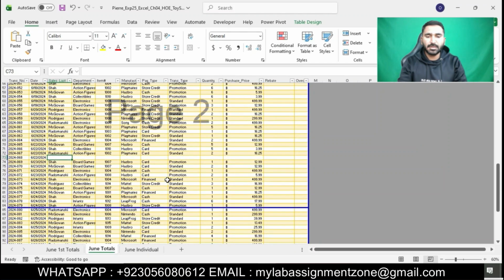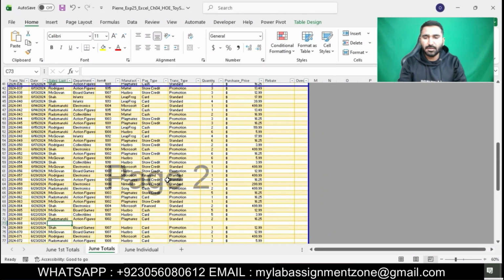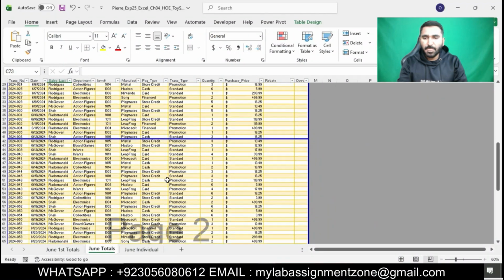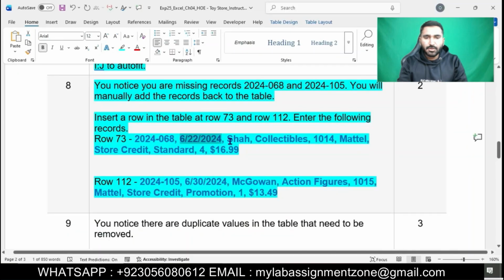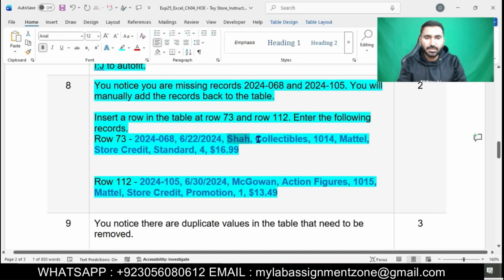The third record is given in the instruction, you can see this, and then we will add the third record for this row 73. Shah, we will have to add this record. The new record is sales list Shah.